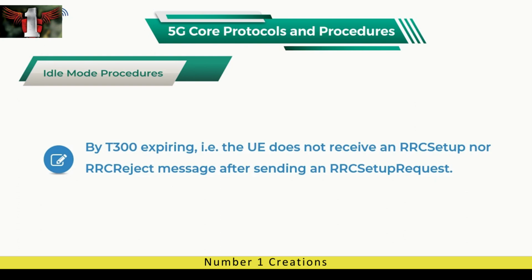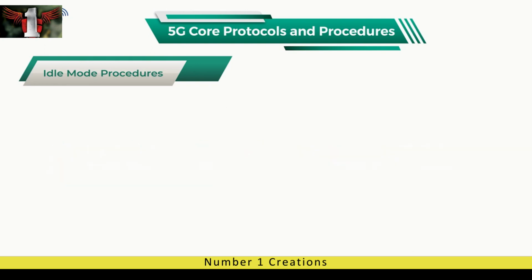The temporary offset is applied for a period of time T if T300 expires for n consecutive connection setup attempts, where T is equal to connection establishment fail offset validity and n is equal to connection establishment fail count. The temporary offset makes the S criteria more stiff, so the UE is more likely to start searching for another cell.